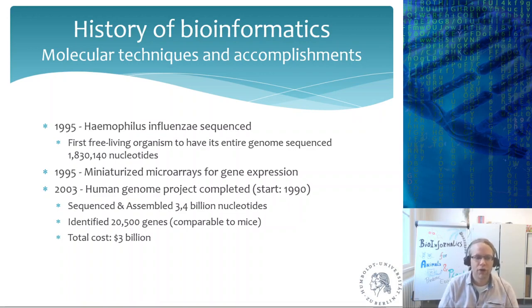1995 also saw the miniaturization of microarrays for real gene expression studies, which means that instead of measuring 100 or 150 genes, you are now able to measure 20,000 to 50,000 genes in one go, and it also allows you to look at, for example, things like splicing, where a single gene is producing different mRNAs which produce different proteins, and by looking at the different parts of the gene, you can then get an idea of which of the different transcripts of a certain gene are expressed.